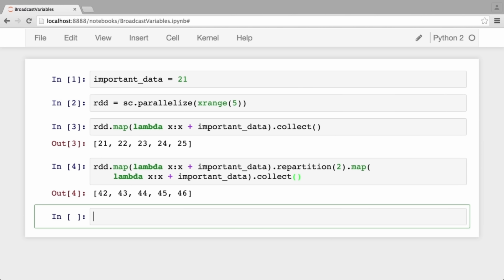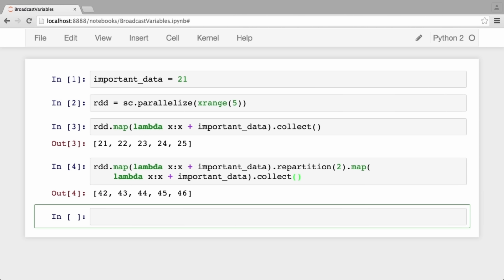However, what if our important data was a gigabyte of index data? At that size, it starts to matter how many times you send it. Because this happens more often than you might think, Spark provides something called broadcast variables. Broadcast variables are a way to efficiently move large amounts of data out to your executors and have them remain between stages. If you only need the data for one stage, broadcast variables aren't a big help. They are distributed with an efficient peer-to-peer system between the nodes, which is a little bit faster than the general data distribution system, but it isn't going to change your world.